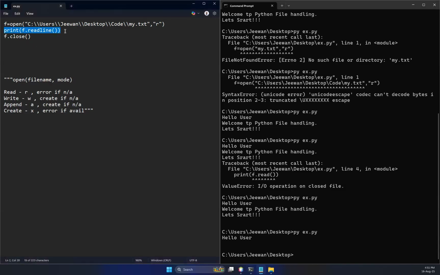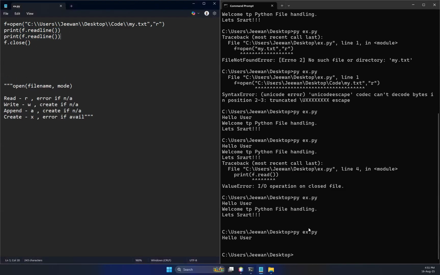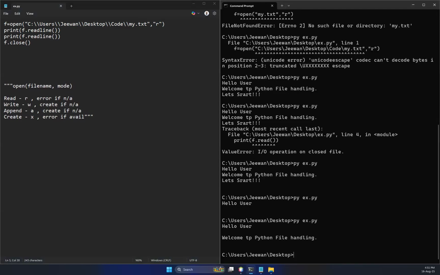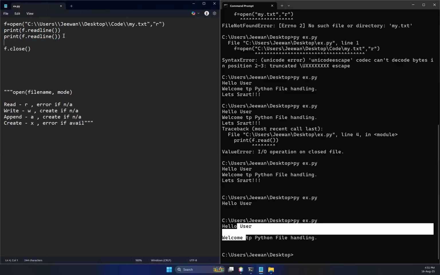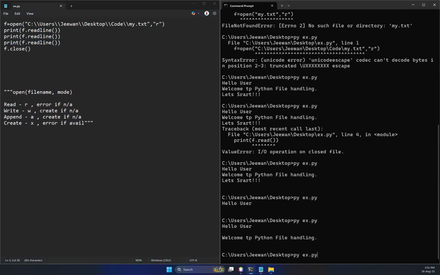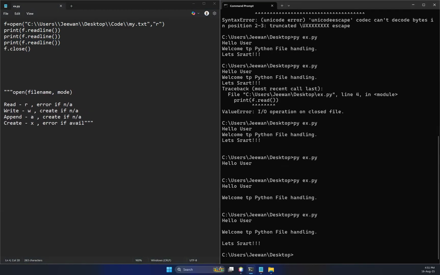Now let's see, if you put readline 2 times, then you get hello user and welcome to Python file handling. Right now, then you can read the 2 lines. If you put another readline, then you could read the third line as well.